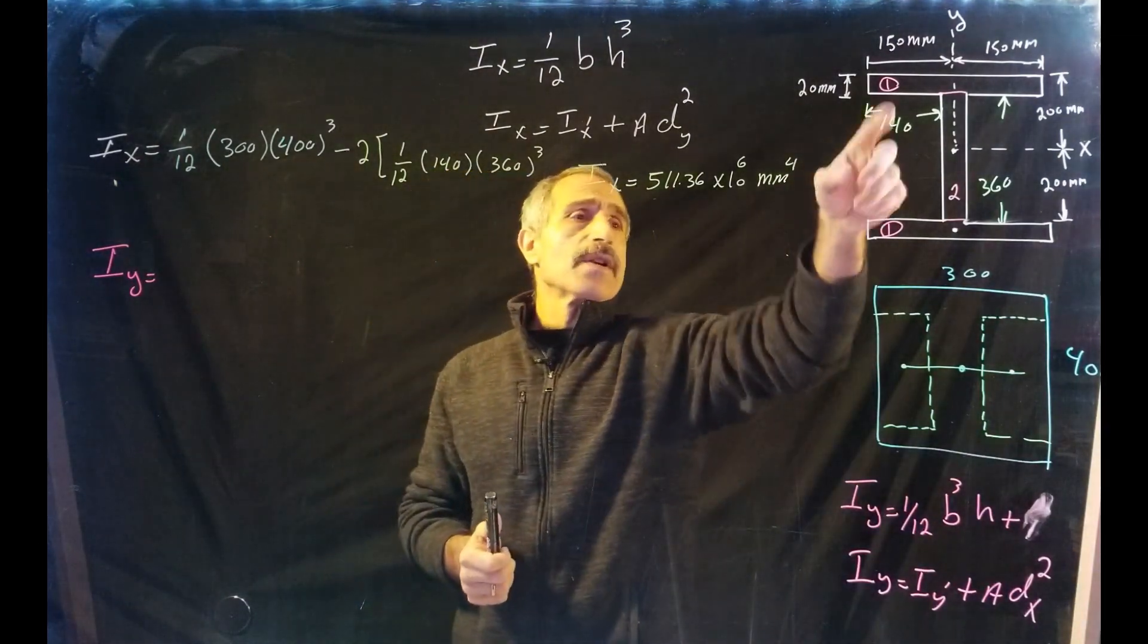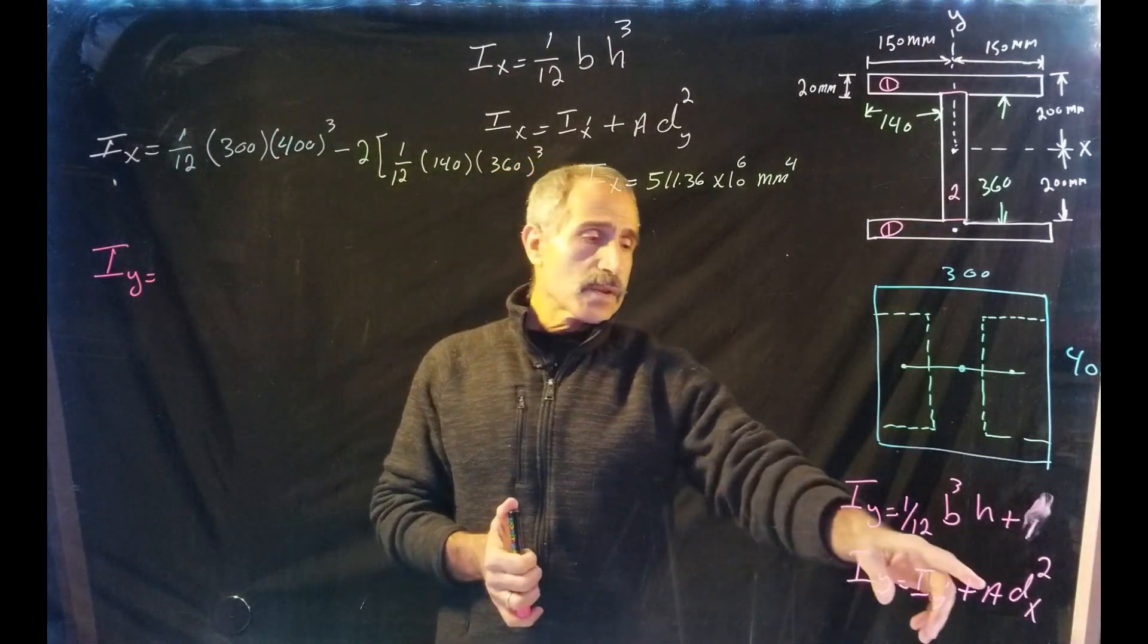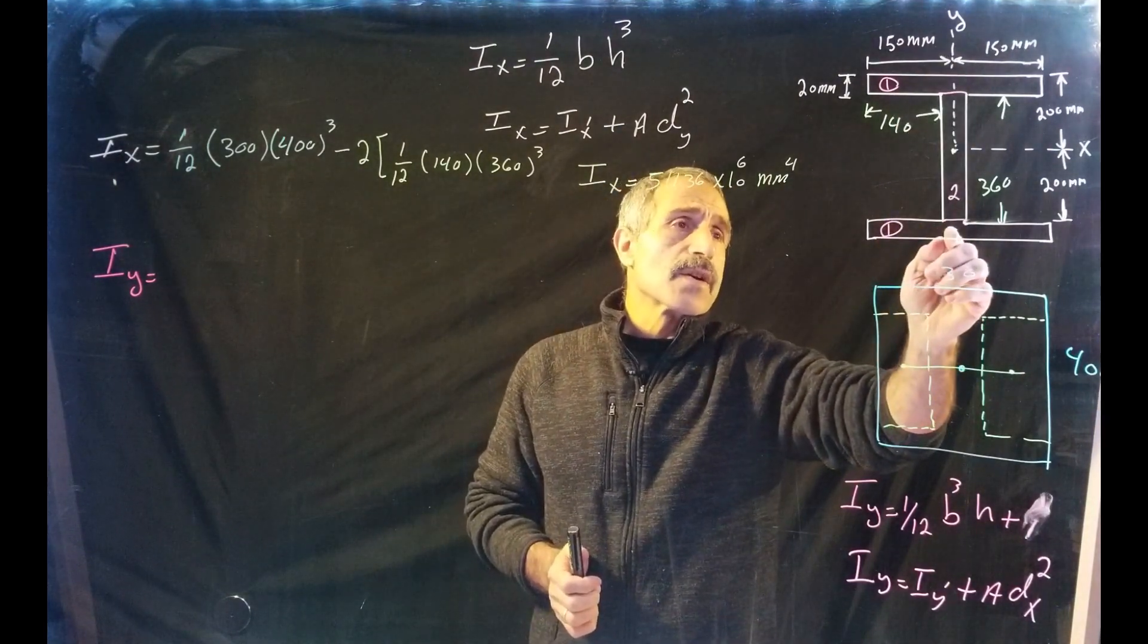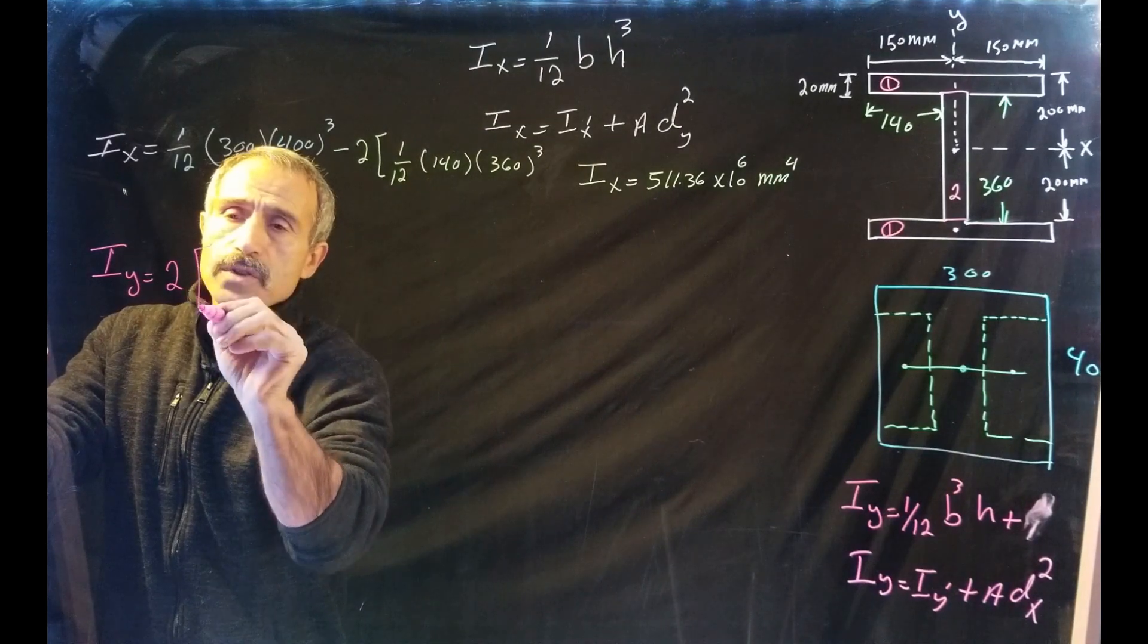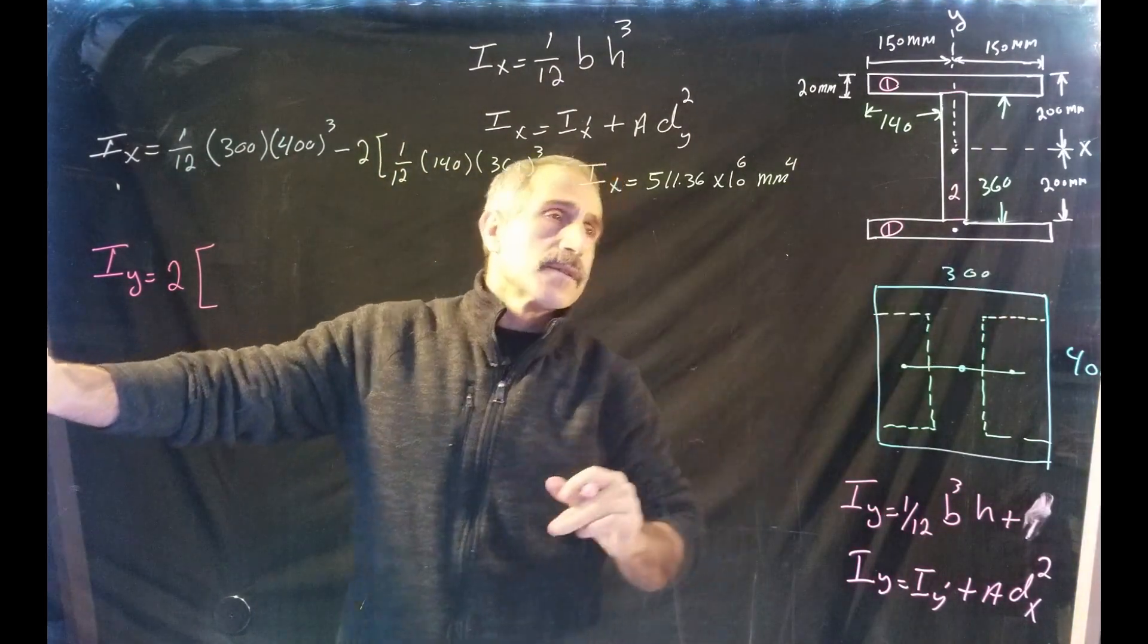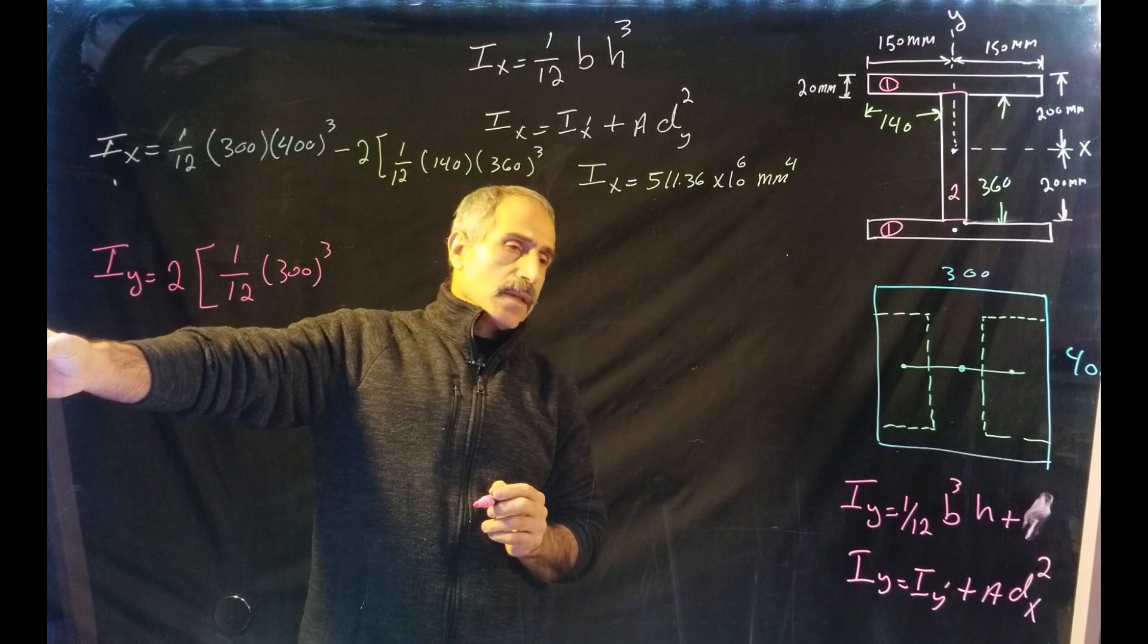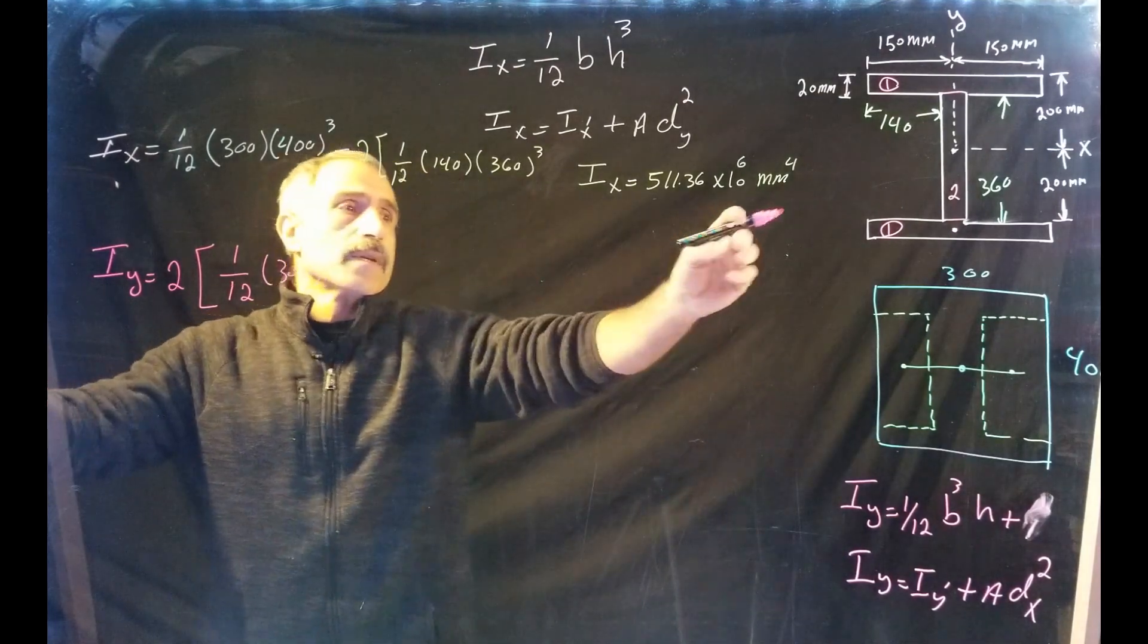So we go shape one. There's two of them, they're symmetric. We go, there's two shapes. And now remember, if we use this formula A times dx squared, because the centroid of all of them line up in the same line, the distance in the x direction is really zero. You notice that it's the same line. Okay, so we can say Iy is equal to two of those shapes, and they are 300. So it's 1/12 times 300 cubed - that'll be b cubed - times h, and h is 20 for each shape.